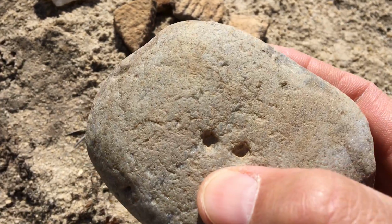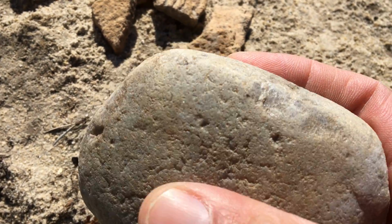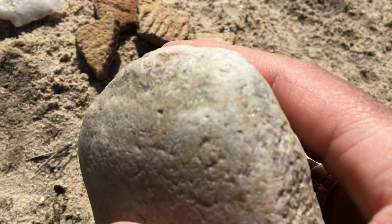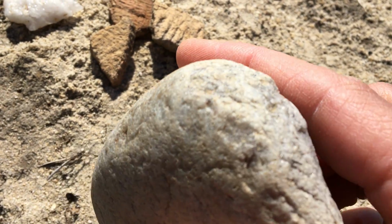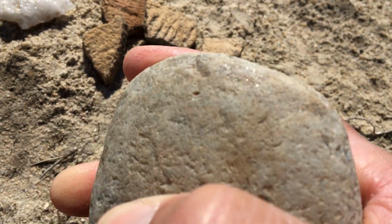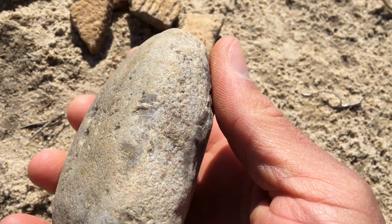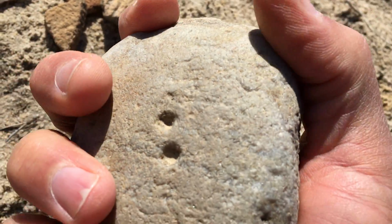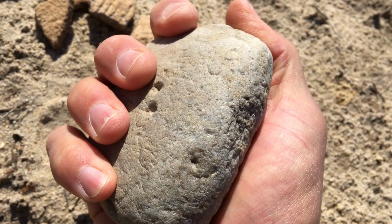God knows what they were using those two holes for. I have no earthly idea. But I do know that they were using this hammerstone. No doubt. With a full working edge around the whole outside plane of this piece of sort of sugar quartz or what have you. What a great stone if you could feel it. They're all about the exact same size. I mean, look at my hand. Human hand just like mine.